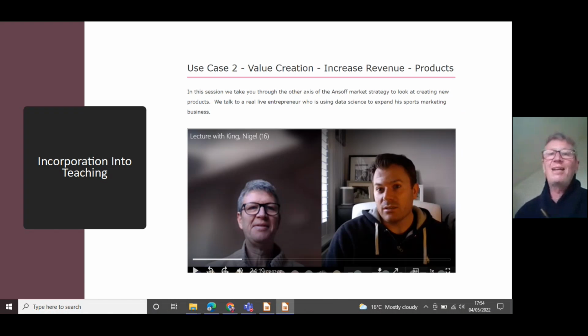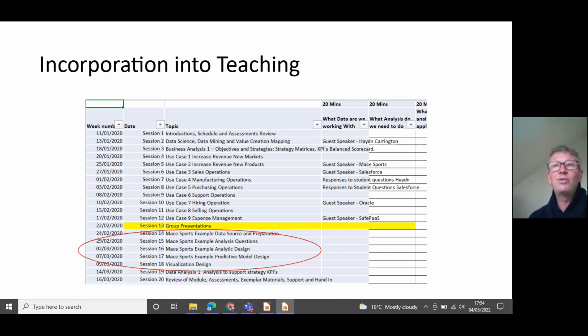Of course, this case study was run in conjunction with Nottingham-Trent University, so it allowed us to incorporate this project into teaching, and we were fortunate enough to have Ben come and talk to students and explain why data science was helping him as an entrepreneur in creating and moving his business forward. It meant that students got the real world problem of looking through the data sources and going through data prep for that particular problem.